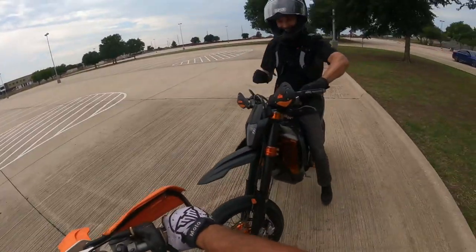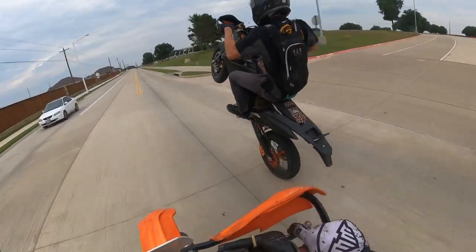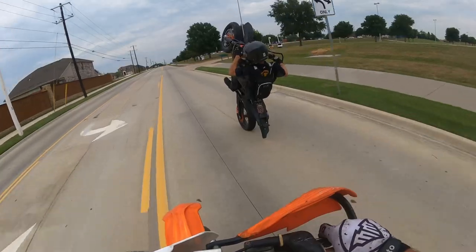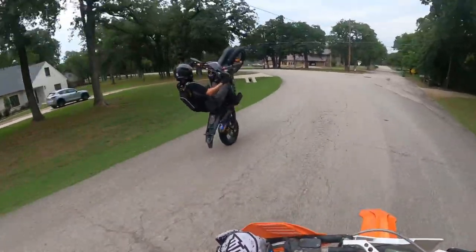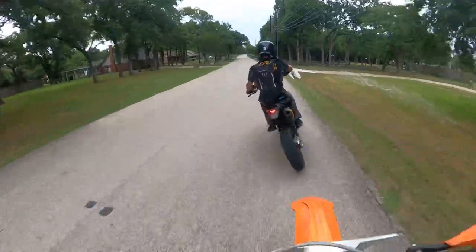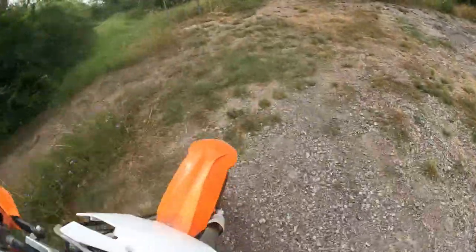There's a lot of state troopers. See if Taz hits the scrape right now. Go for the scrape. Oh, he's so close. He did not use the brake as much. Oh, he's so close. Taz going for the corner. Gonna hit the corner. Let's hit the corner. You got it. Let's go. Keep it going. Oh, front end washed out.